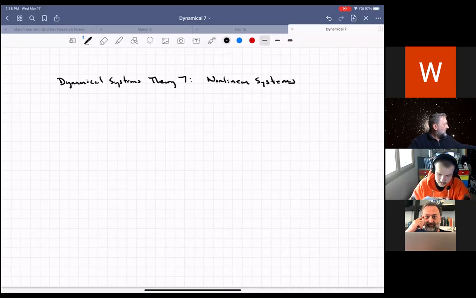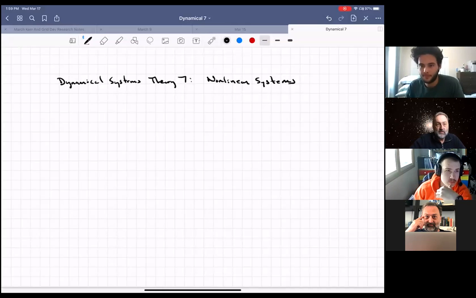Okay, so the point today is to begin to talk about two-dimensional nonlinear systems. I'm not going to go into a lot of details with a lot of specific problems, but I want to give an overview of a number of different aspects of nonlinear systems, and then we'll see how far we get and see what we want to talk about after we do this. Some of this is a little bit of a big picture type of situation.